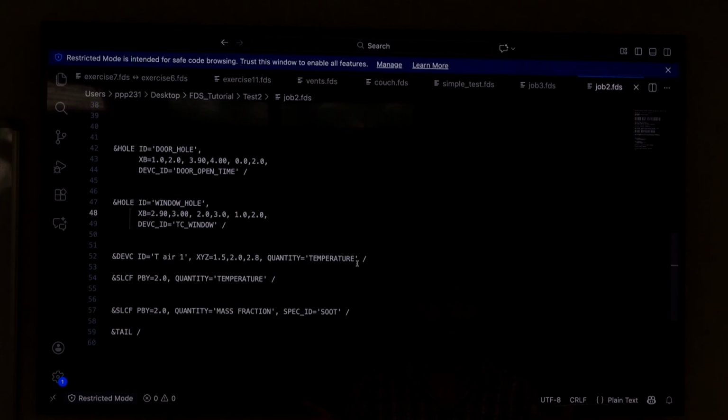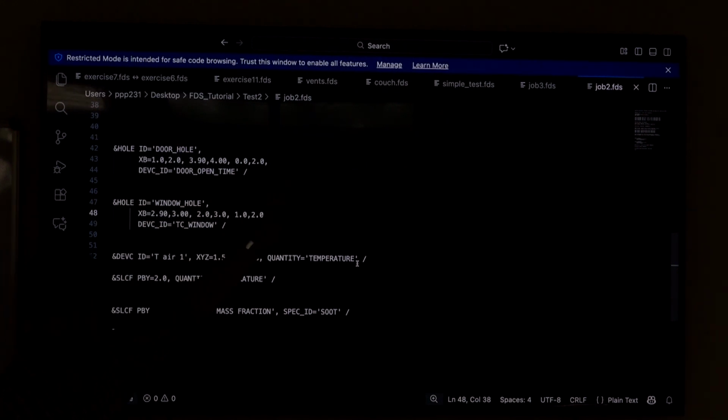So what should be the coordinates of the door? Our door is in this wall. You can create a door at any position you want. My door is at these coordinates. There is also a device ID, because later on we are going to open the door at a certain instant, but let's not make that complex right now.